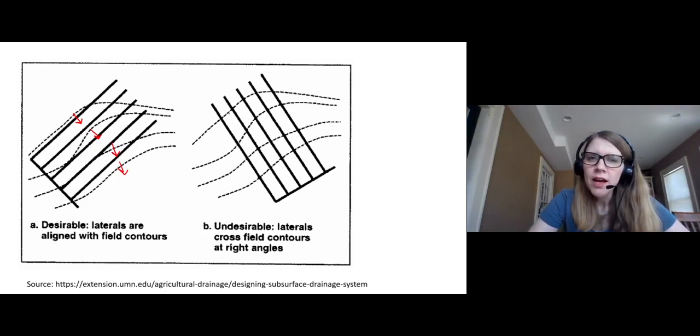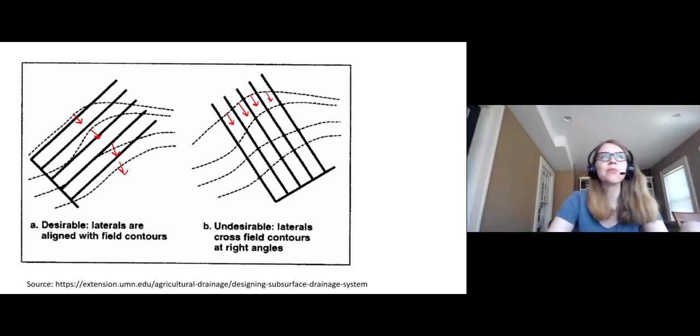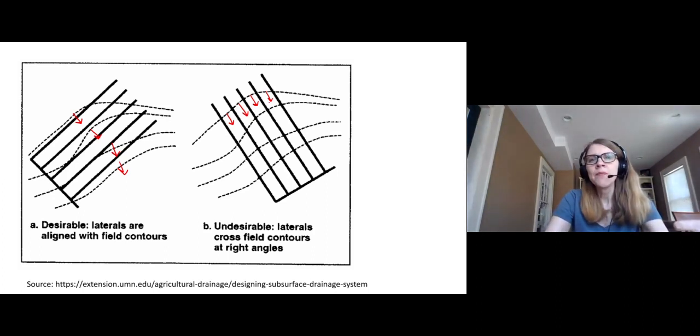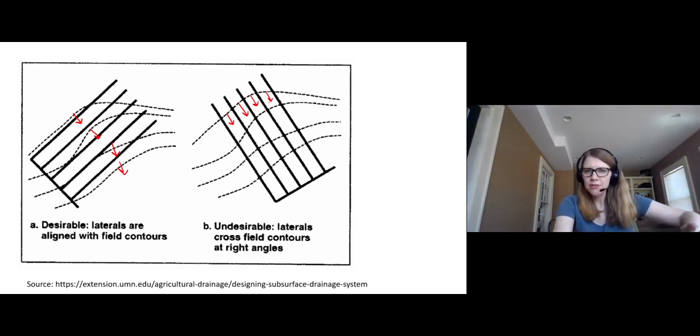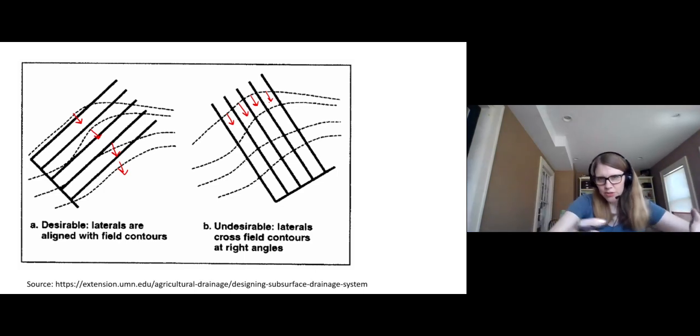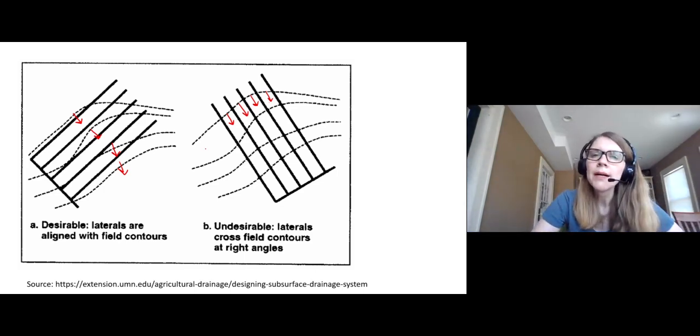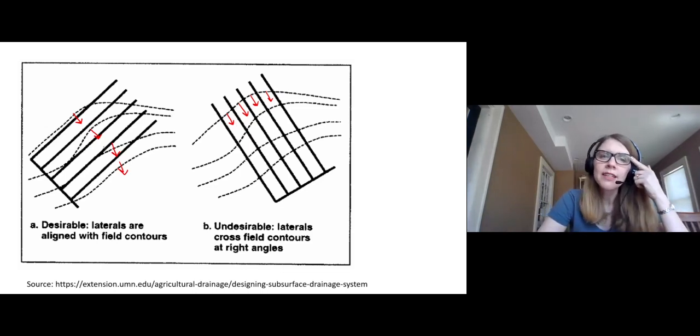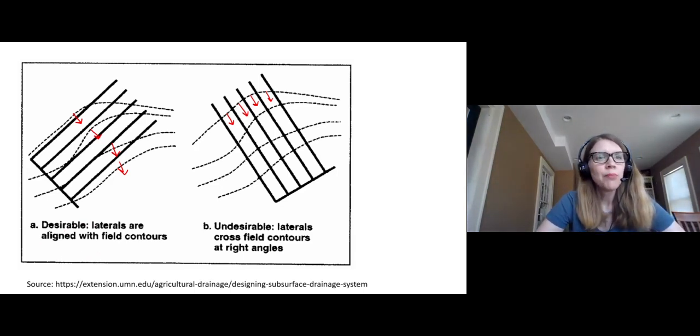Whereas if you put them so that they are going in the downhill direction, you're going to get a lot of movement of water that kind of runs in between the tile lines and doesn't necessarily run into the tile lines. That's not entirely true, because you're also going to get kind of helped along by the moisture gradient in the field, that if the water senses an outlet where the tile lines are, it's going to be drawn in that direction. But it's not going to be as effective as if gravity is also helping to pull that water into the tile line. So it's desirable if you can place the laterals parallel to the field contours as much as possible.